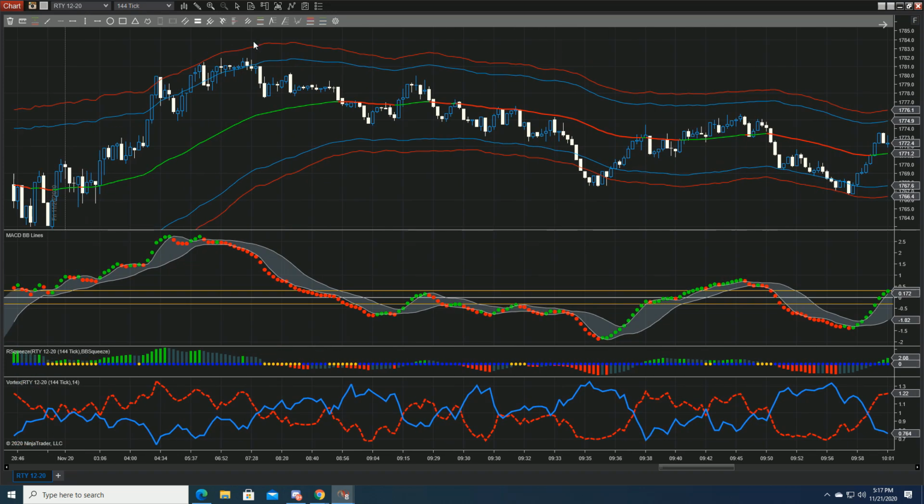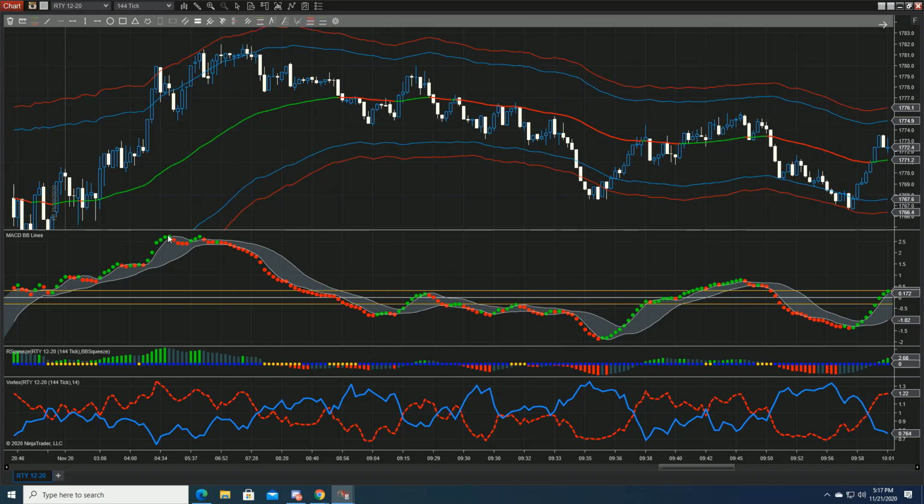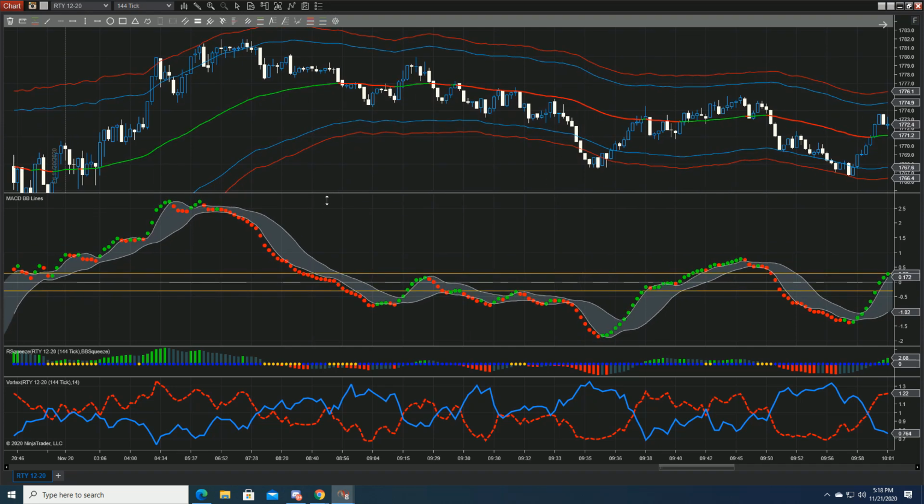Now eventually, as we start to roll over, it's a question mark as to whether or not you want to go with that momentum. The ideal scenario is when we're outside of the standard deviations, then we come back in. Here, you might look at that and say, well, look at the long move that was there, because if you just stayed with this, you had 100 ticks. Well, there's a little bit of insight here that we need to consider about what's happening with the MACD Bollinger Bands.